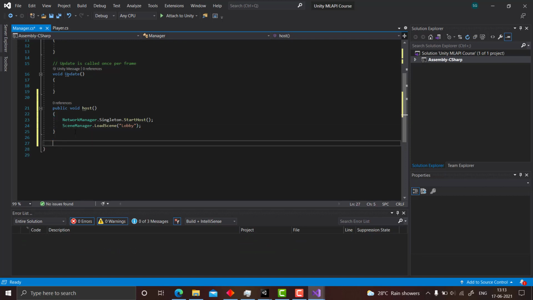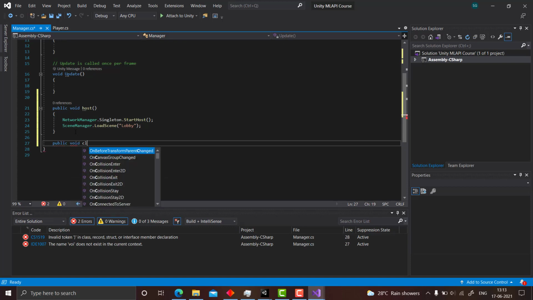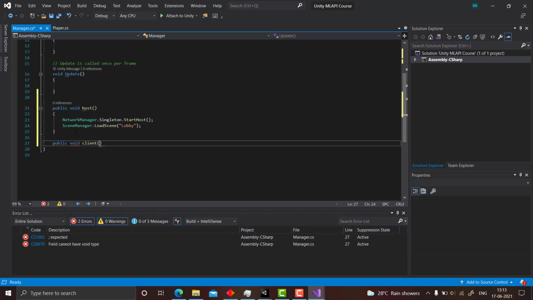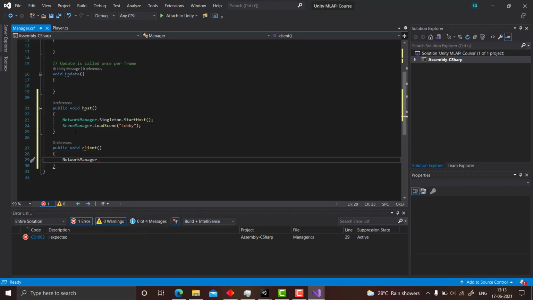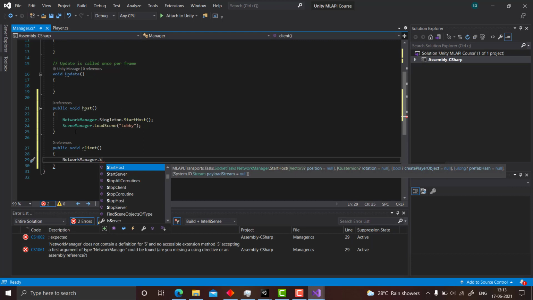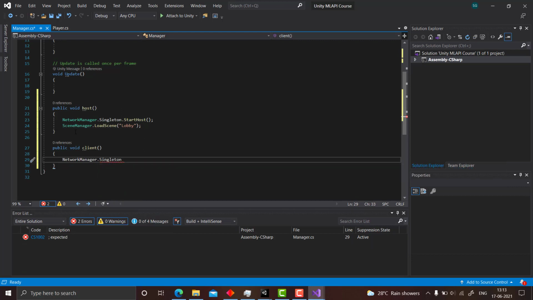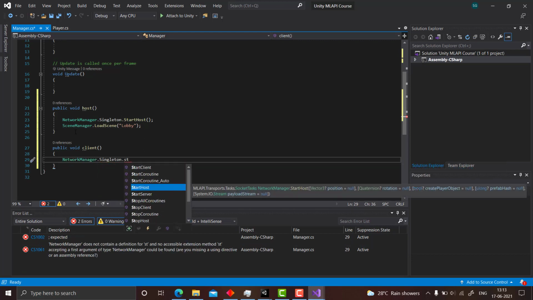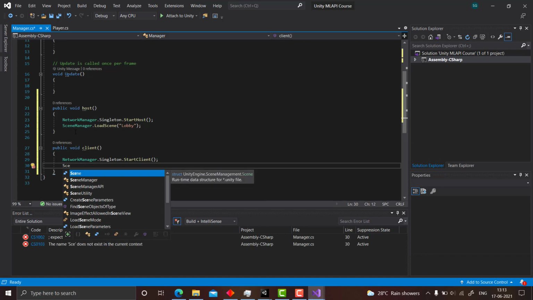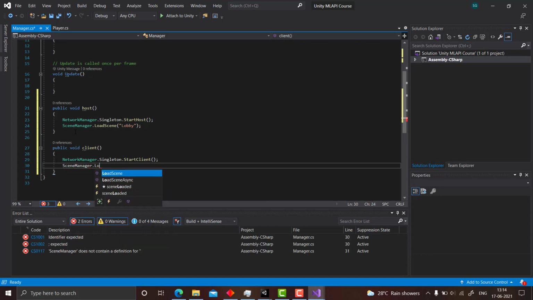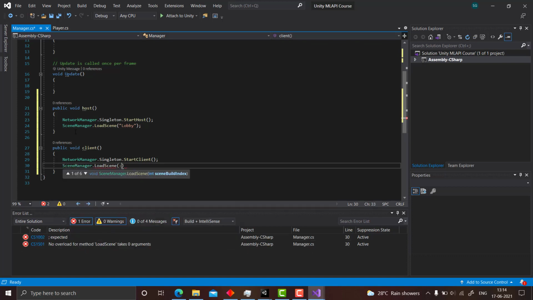Now we will write public void Client, NetworkManager.Singleton.StartClient, SceneManager.LoadScene Lobby.